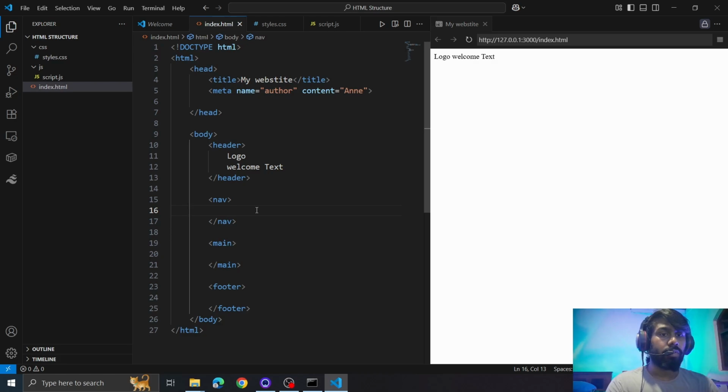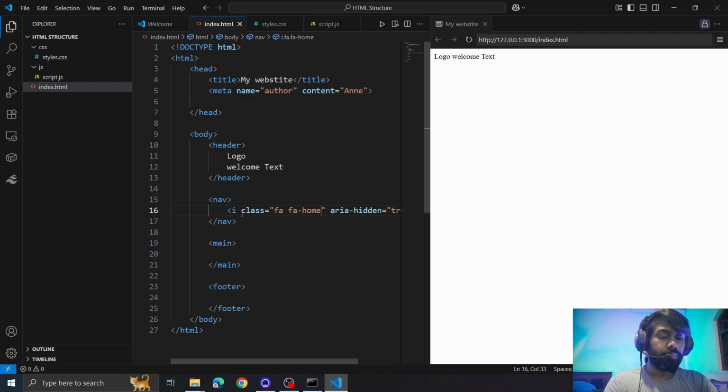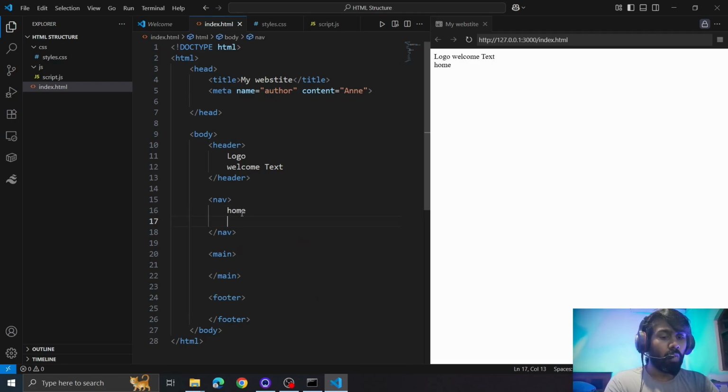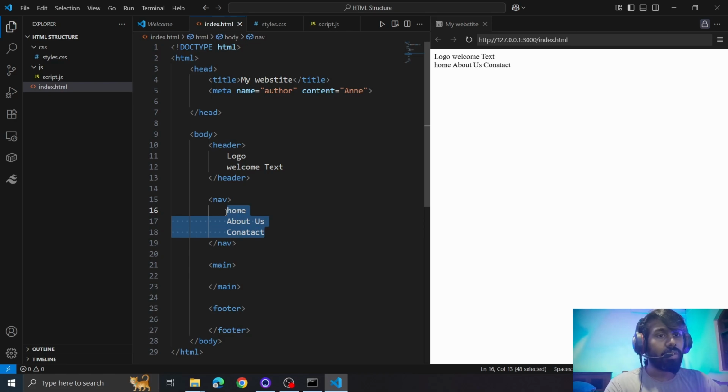In the navigation tag, most websites always have a navigation bar, and you can navigate through web pages, from one web page to another page. All of this uses navigation items, like home, about us, and contact. But all the things in the navigation bar are not just text. They are all links, or hyperlinks, to other pages.